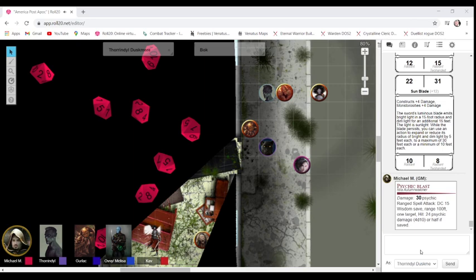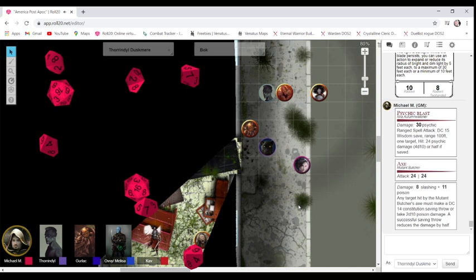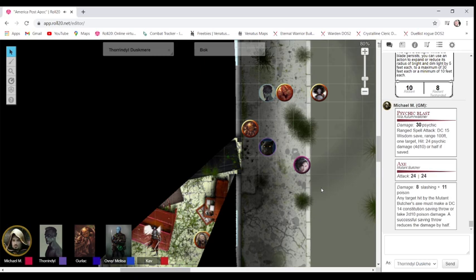Okay, we'll go with that. Axe attack. Oh, he hit. He goes into a rage after he smashes you. Like he gets enraged as he hits you, Avi. Alright, so 24 does hit you, right?